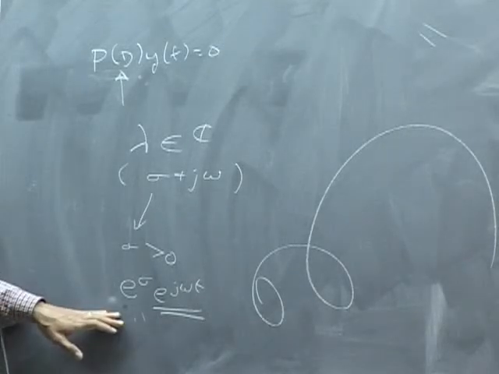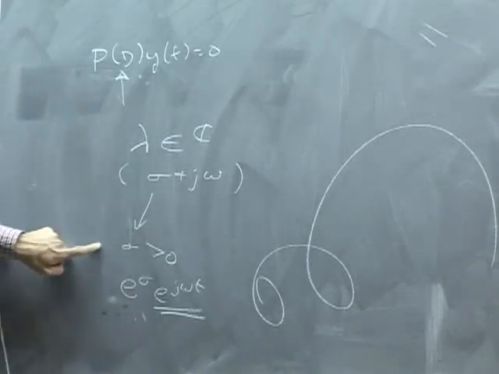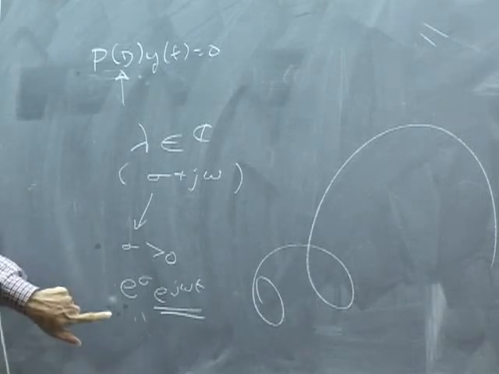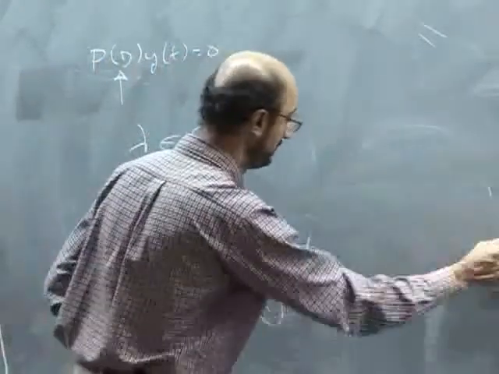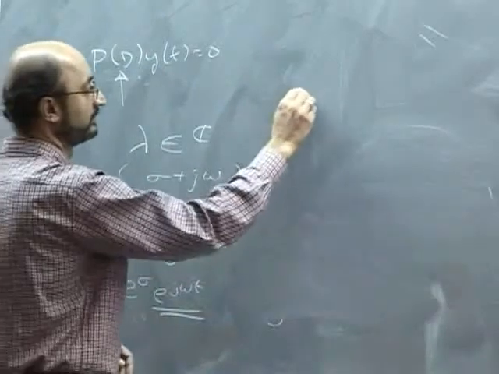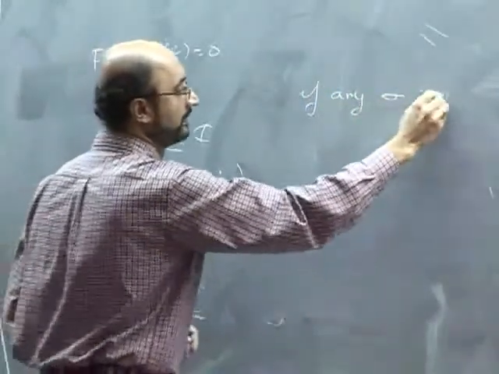The sigma is greater than 0. So anytime any of the roots has a sigma greater than 0, we're going to have a system whose response y(t) is growing with time. Okay, that's bad, so it's unstable. We call such a system unstable if any sigma is greater than 0. So that's the first rule: if any sigma is greater than 0, it's unstable.